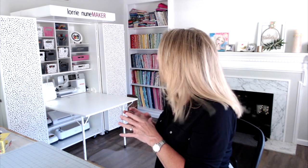This is an expensive investment, but for the amount of space that it freed up, for the amount of organization that it gave me, and for the time saving of having everything at my fingertips. I had my sewing stuff in 3 different containers. I had 2 Alex carts and then another cart that had sewing notions in it. All of that's in one spot now.